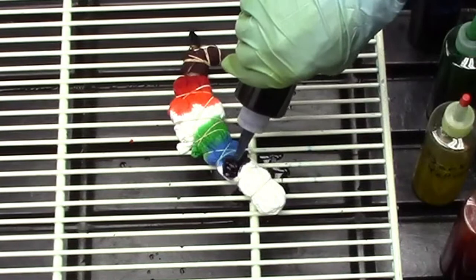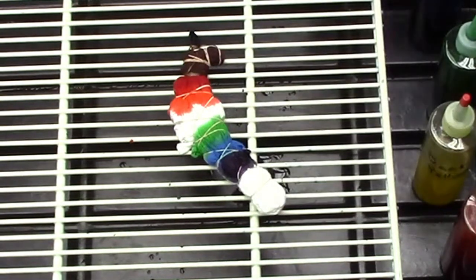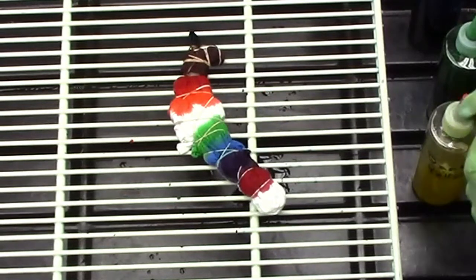Well, I have purple next, and this is raspberry. I'm actually going to put a little more red on the end, and maybe even a little bit of orange.